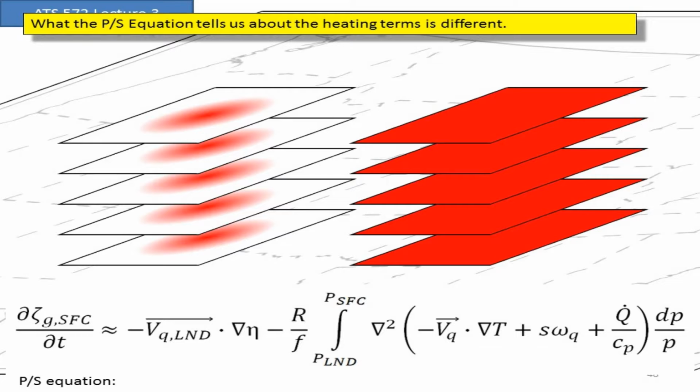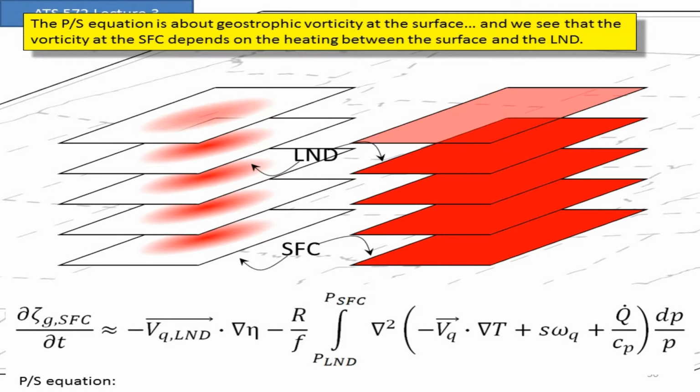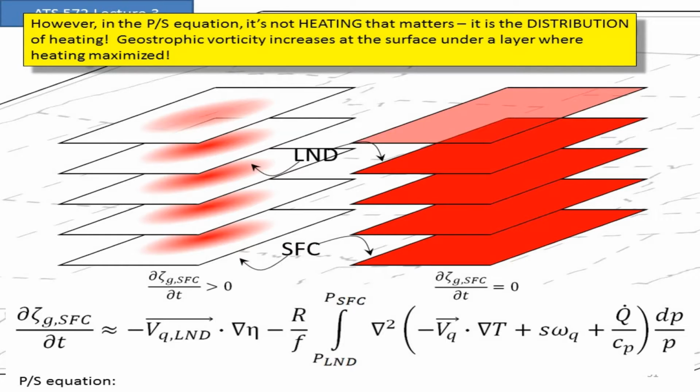In Pedersen-Sutcliffe, we're saying, what is cyclogenesis at the surface doing in terms of geostrophic vorticity? The Pedersen-Sutcliffe equation says that at the surface, it's going to depend on the heating between the surface and the level of non-divergence. But more specifically, it's not just the heating that matters, it's the distribution of that heating. If we have uniform heating, we don't get any changes in the pattern of the contours at the surface in terms of having more cyclogenesis going on. Geostrophic vorticities at the surface are only going to have changes, like formation of closed contours and so on, if the heating above it is non-uniform.